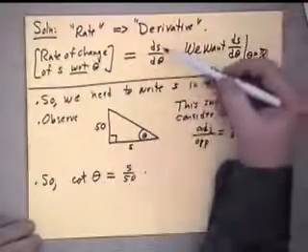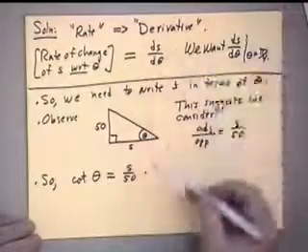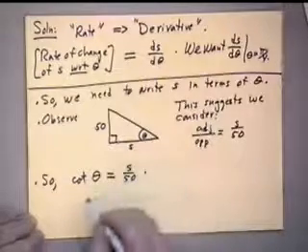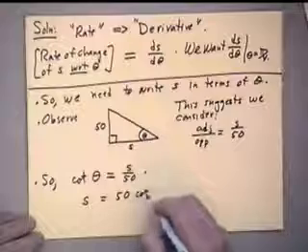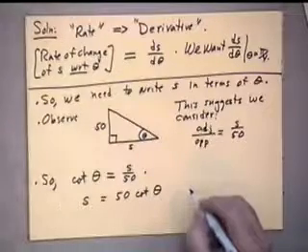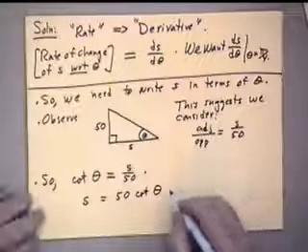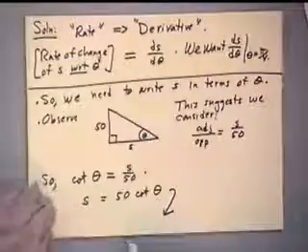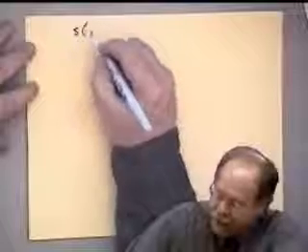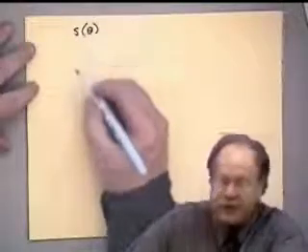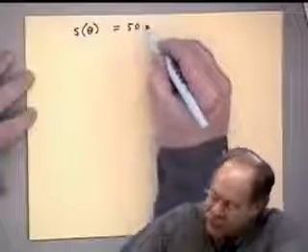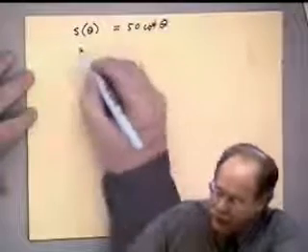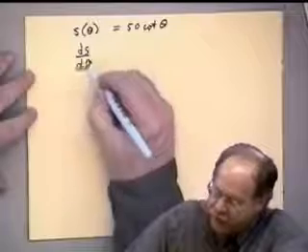Now I'm interested in finding the derivative of S with respect to theta, so let me solve this for S. Let me put the S on this side, and I'll write S then as 50 times the cotangent of theta. Now all I need to do is find the derivative of this. So I'll do that on the next page. And I'll write the function S as S of theta, to remind myself that it's a function of the angle, and rewrite it here as 50 cotangent of theta. And now I'll compute ds d theta as I wanted.